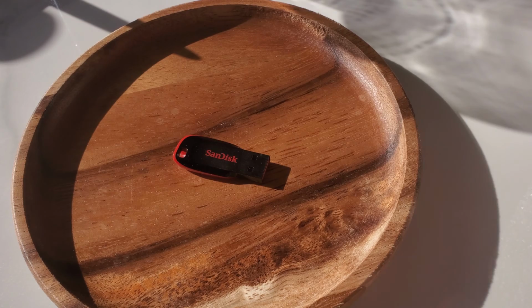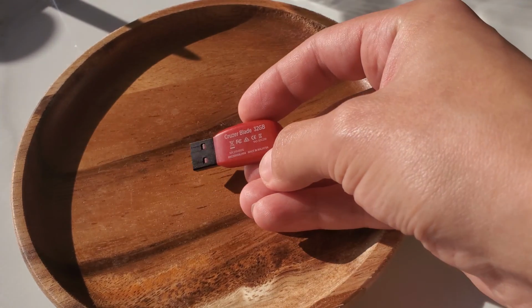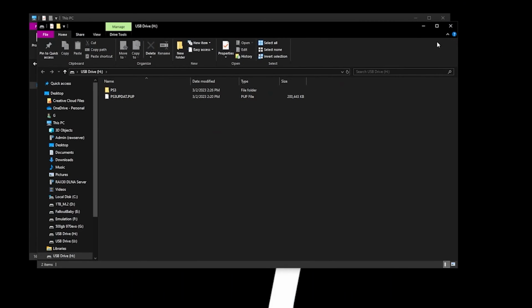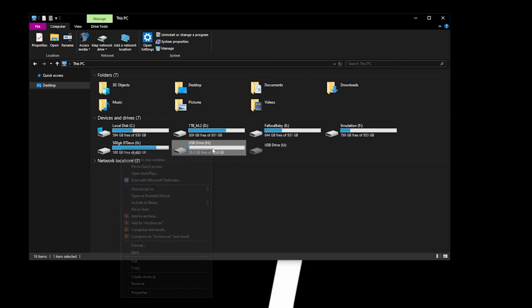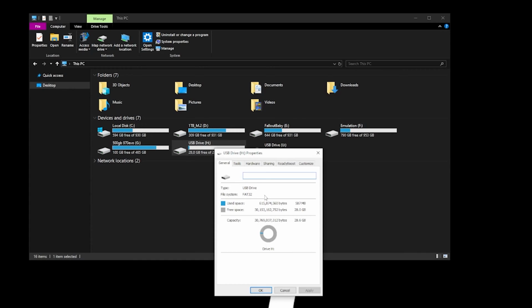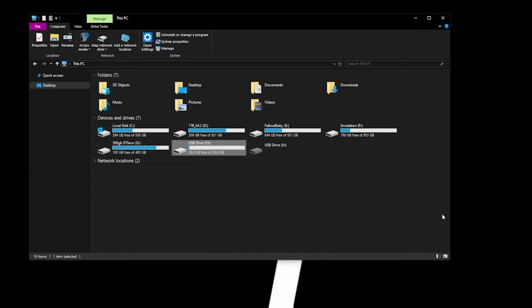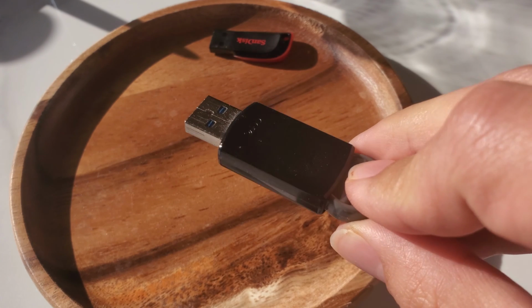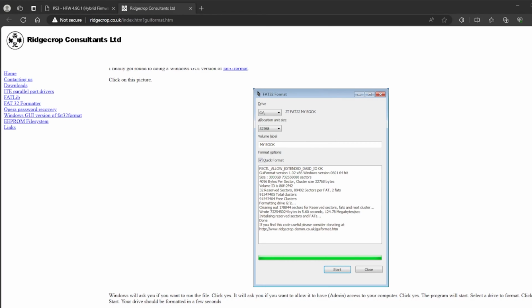You also need to have a USB formatted in FAT32. To check this, on a Windows PC, navigate to This PC, insert the drive, and right-click the USB. Then click Properties, and verify it's in FAT32 format like this older 32GB drive I have. If you have a more modern drive, like 128GB USB 3, you'll need to download and install GUIFORMAT found in the description below. Once you're at the site, click the image to start the download.